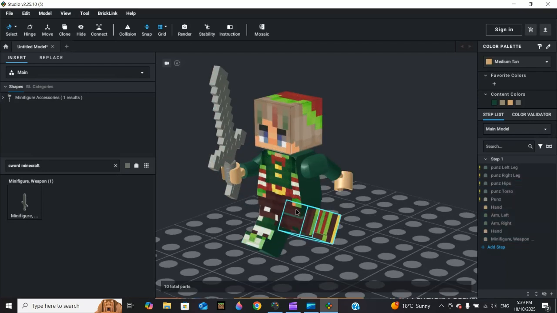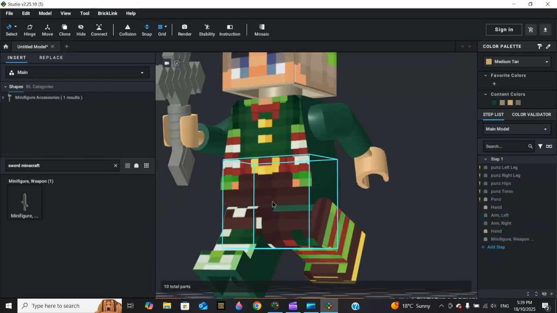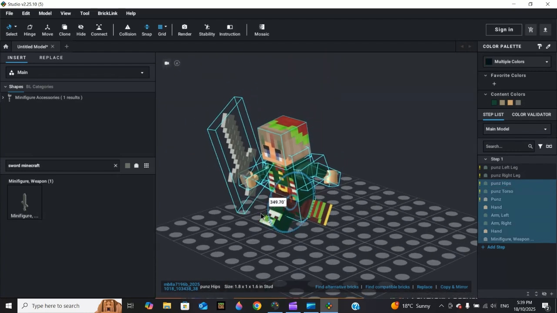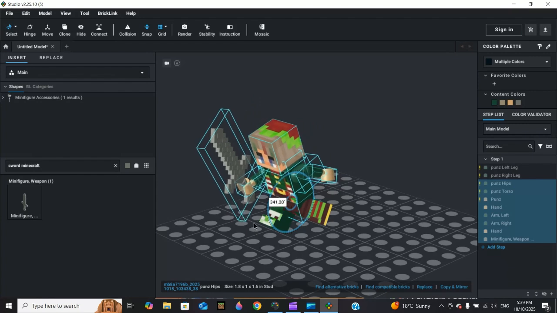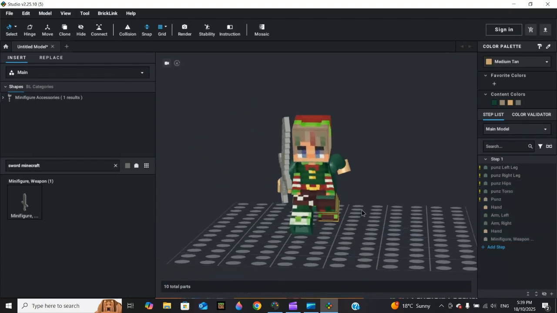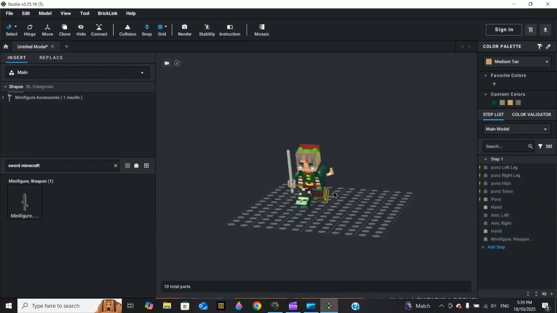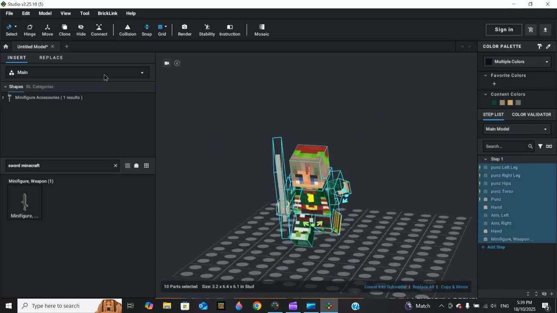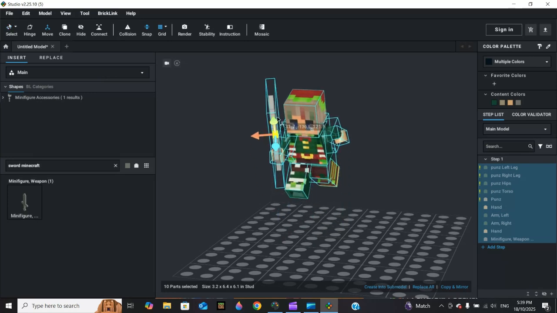How I've done that is clicking on his little waist thing here, and that's selecting the entire top half and just shifting him forward a little bit. And then, now that he's in this nice cool pose, we're going to select the entire minifigure, and we're going to move. I'm going to move him upwards a little bit.